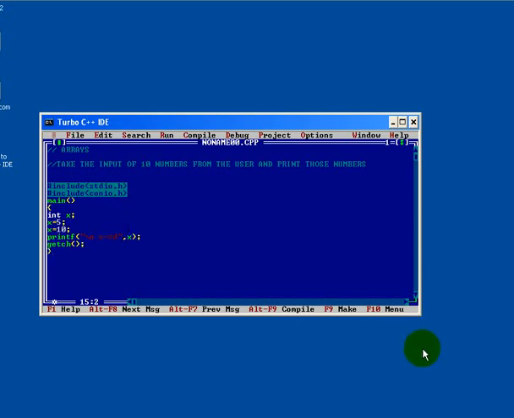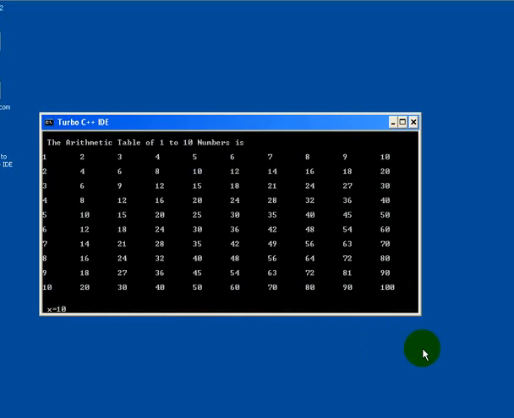See here, if you run this program, obviously you will get the value of x equals 10.